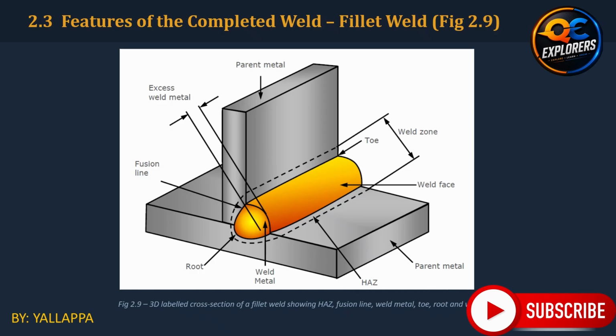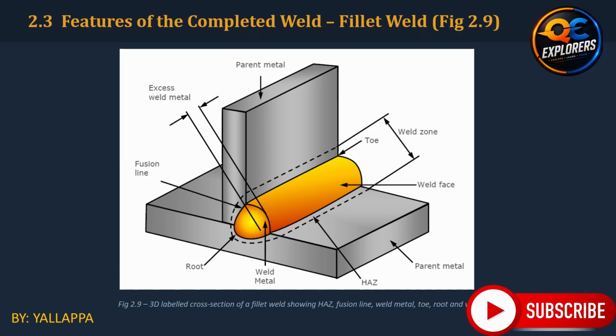The cross-section is approximately triangular, and the two members form the fusion faces. The toe is again an important inspection location because it represents a transition between the weld and parent metal. A poor toe profile can create a sharp geometric discontinuity and increase local stress concentration. The root is located at the junction of the two members at the deepest part of the fillet configuration. Whether fusion exists at this location depends on the actual weld design and process requirements.